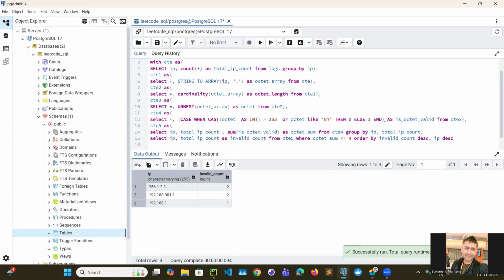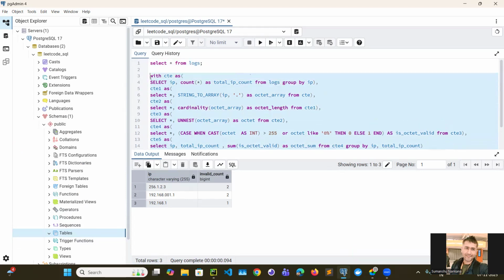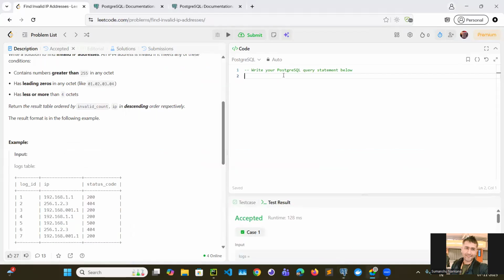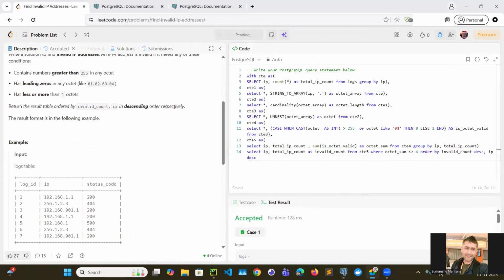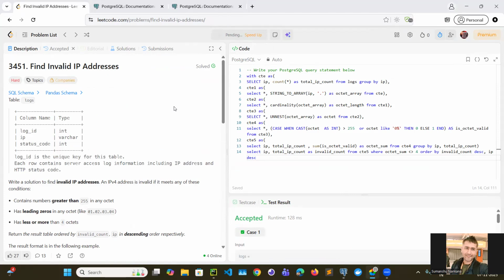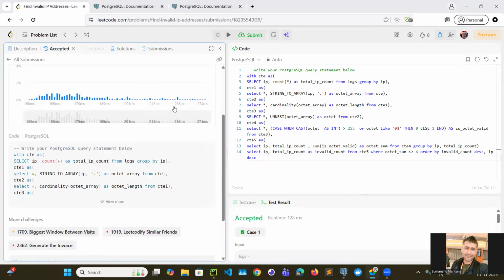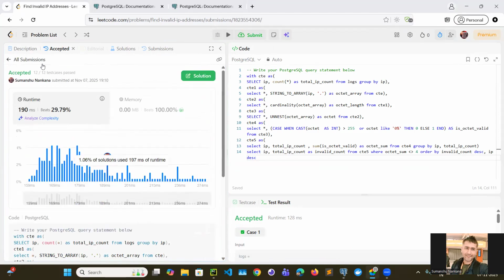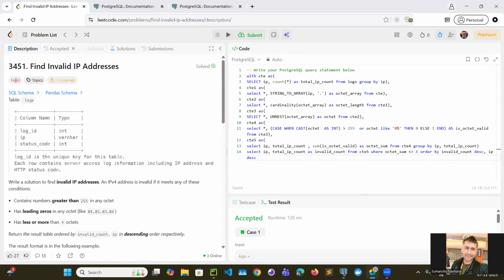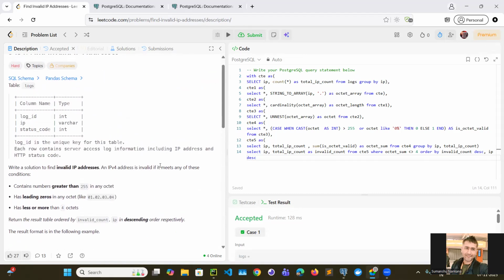So now let's copy paste and test on Leetcode. Let's submit it. So you could see all the 12 test cases have passed, even though this is a very hard category problem. But you could see we are able to solve it in a very easy way.